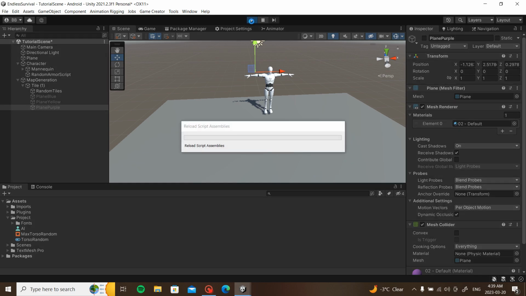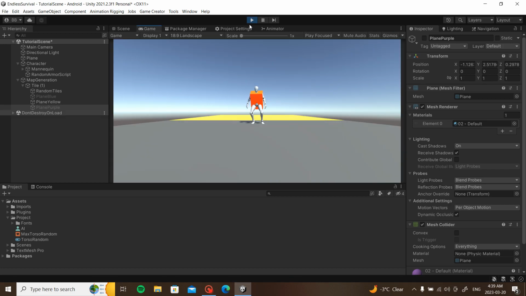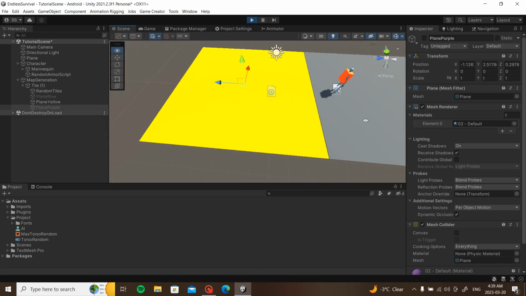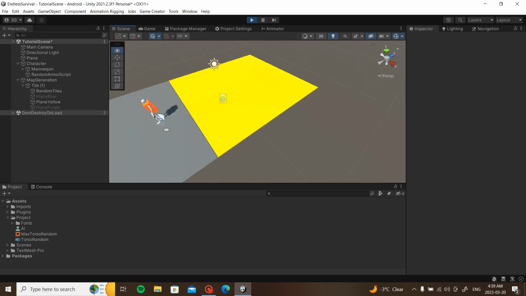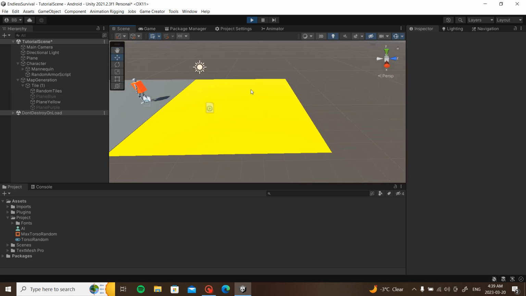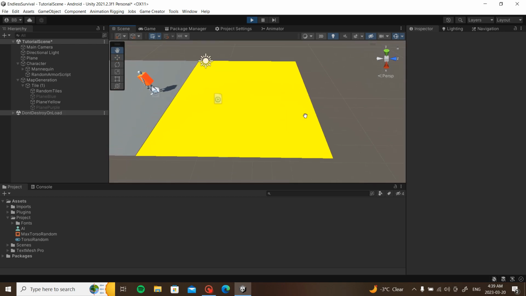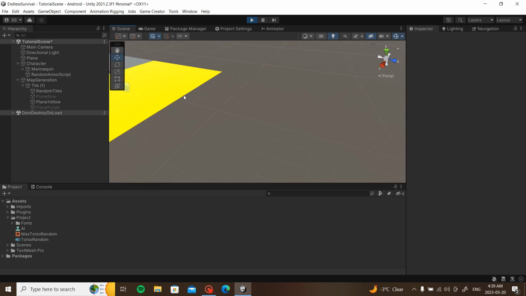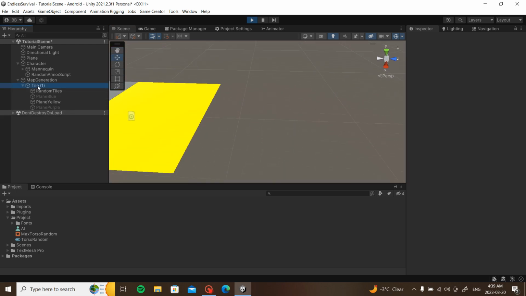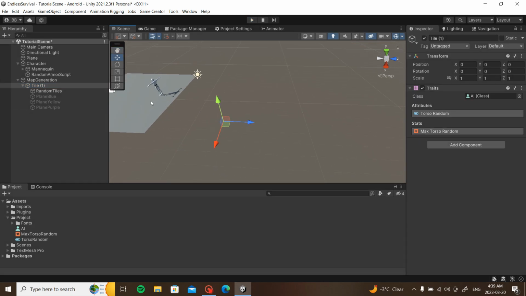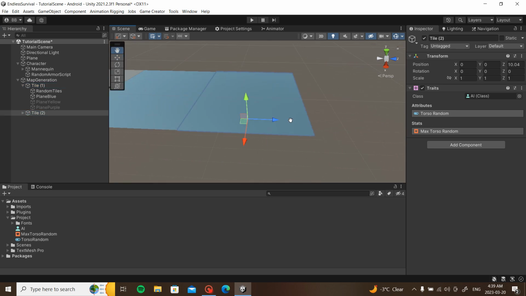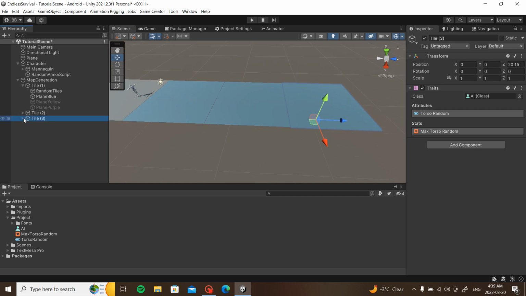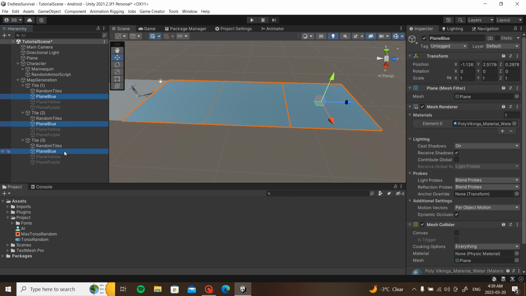Let's see. So we got the yellow tile. Alright, and let's just pretend like, you know, yeah, this tile here, it's got like a pathway this way, or certain objects or loot chests. And again, even with loot chests, you can do that too. And then your second tile will also be generated, so, you know, this works especially well. Duplicate that, move it over here, duplicate that, over here. And let's see what we got now. Now we got a whole bunch of randomly generated things.